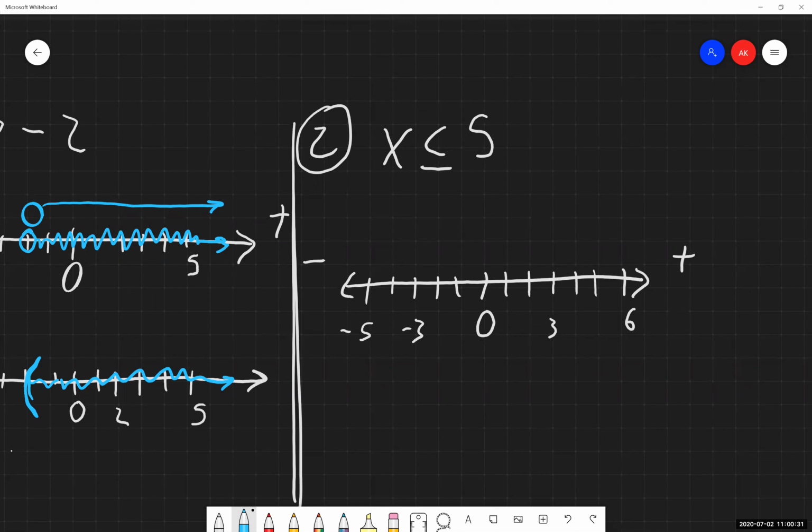So in contrast to the one that we just worked with, I'm going to be working with a less than or equals in here, which means I can work with either a bracket or a closed circle. So I'm going to find 5 on this number line, which is going to be right here. So I'm working with a closed dot there, closed circle. And I want all the values of x that are less than or equal to 5. So it's going to be everything along here on that number line, everything less than or equal to that.